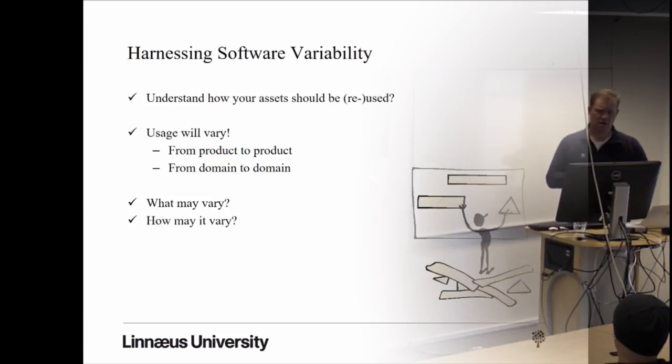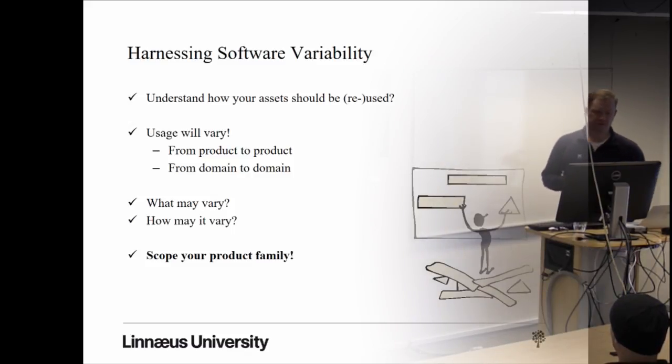Another interesting thing is, when may they vary? You know, some systems today, they have plugins. You can download and you can install them dynamically. Some plugins require that you restart the application. Back in the days, typically you had to recompile to get a plugin into the system. So this is an example of when can you introduce a variant? When can the system change, vary?